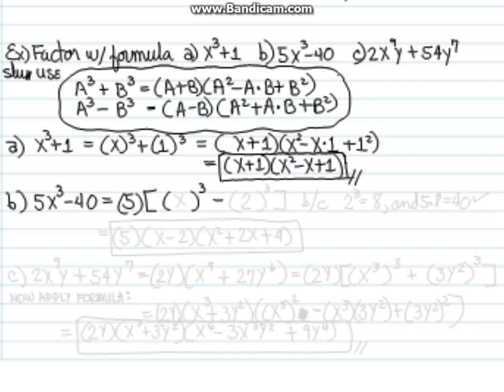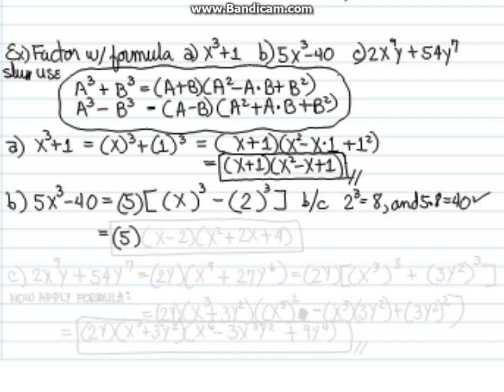8 can be written as 2 cubed. So actually what it leaves is x cubed minus 8, which is 2 cubed. And that's because 2 cubed is the same as 8. And then, of course, 5 times 8 is 40. That's where that all came from. You can think about that and fill in any missing steps. Okay, so bring down the 5 for the ride. Now we're ready to apply the formula to the x cubed minus 2 cubed.